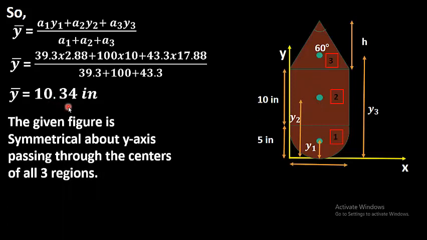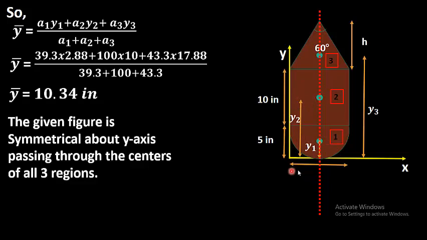Now to find x dash, as we are going to find the centroid to locate x and y values, we have found y dash. Now to find the x dash value, we can see the given figure is symmetrical about the y-axis. That is, all the centroids lie on the same line. As you can see, this composite figure is symmetrical about the y-axis. It means the right side is identical to the left side. So all these distances are the same along the x-axis. The centroids' distances along the x-axis are the same.